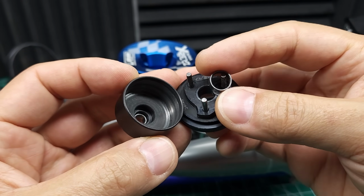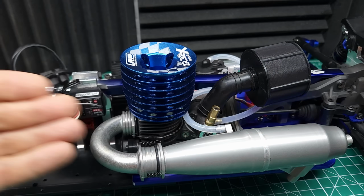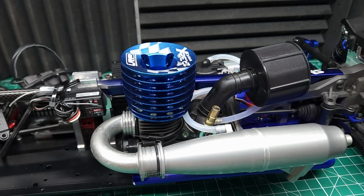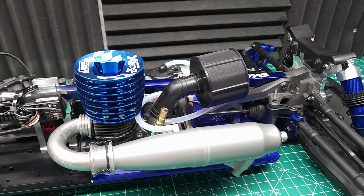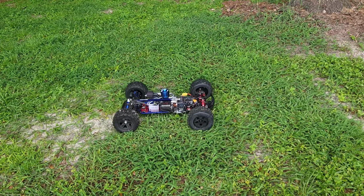You can see bits of the bearing here, and it had jammed up and stopped working. The footage that I lost when I tore this thing down showed you that it was in perfect running condition and that we could go ahead and use it. That's the bad news. The good news, of course, is that we can use it, so let's go bash this thing.